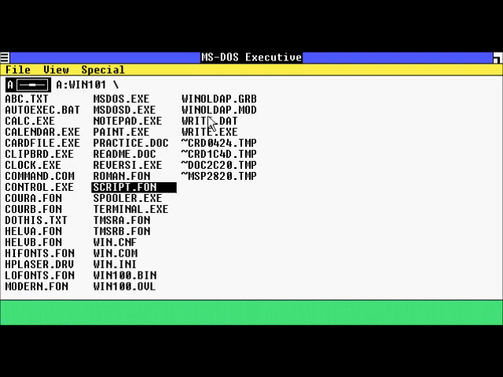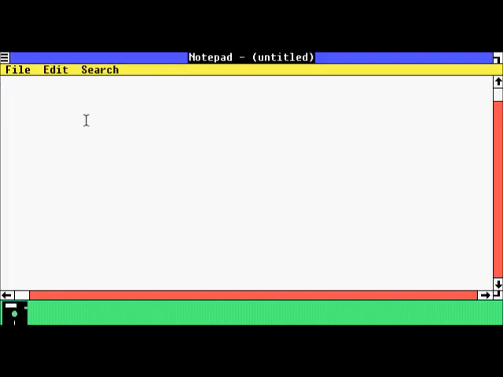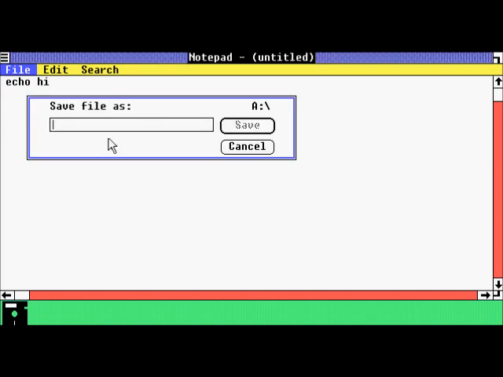Is there anything else? I'm going to try to write a bat file real quick. I don't know if it'll actually let me load it. It might not even appear anywhere, but let's see what would happen. Echo hi. Save as.